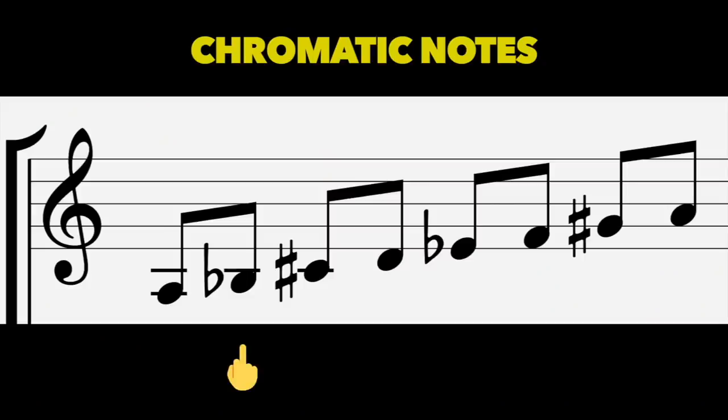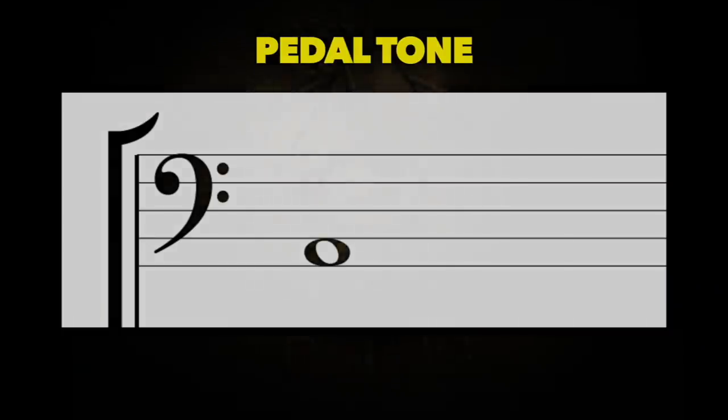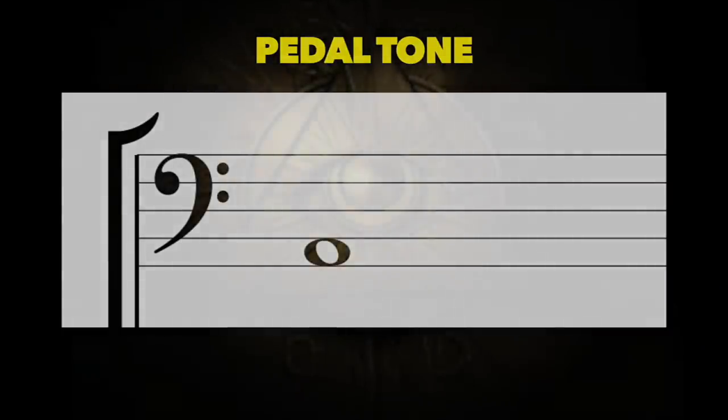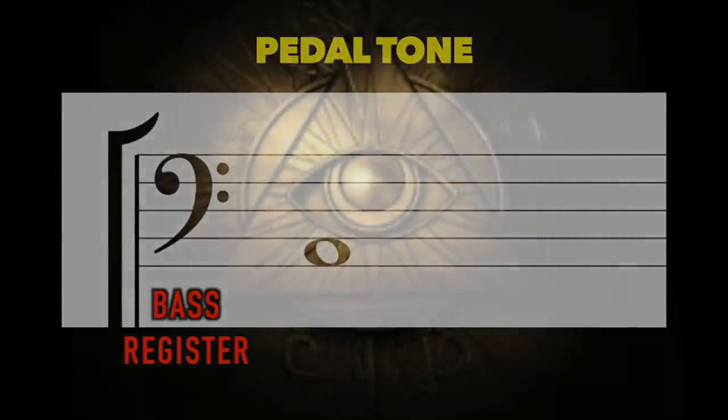The extremely chromatic nature of this scale makes it challenging to use. The secret to making it sound musical is twofold. First, use pedal tones to provide tonal context. A pedal tone is a drone or repeated pitch, usually in the bass register. It also helps to understand the tendency tones or sensitive pitches in the scale.